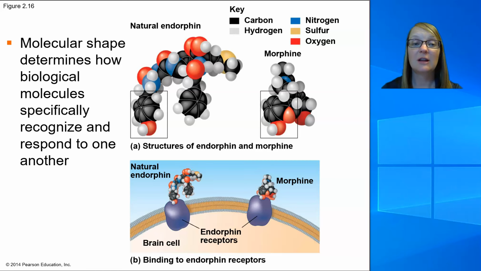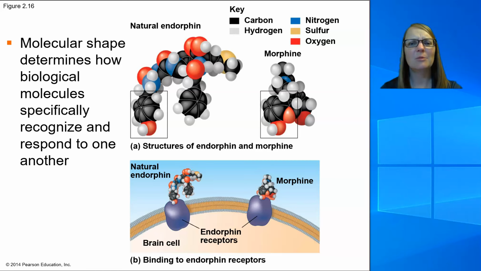And the way that they function is these endorphins are produced by your body, and they have the ability to bind to receptors on the surface of your brain cells, telling the brain cells, don't feel as much pain, everything will be fine, no need to freak out. Now, that's a natural painkiller. If you've ever been injured or gone through surgery, you may have been prescribed morphine. And you know that morphine is a really strong painkiller. And the reason why morphine as a molecule is a really good painkiller, and our bodies can respond to it, is that it has a similar molecular structure to our natural endorphin.